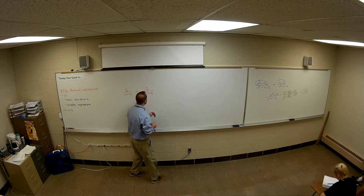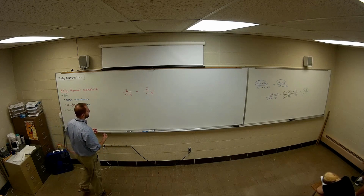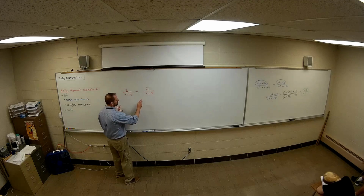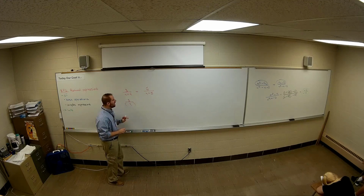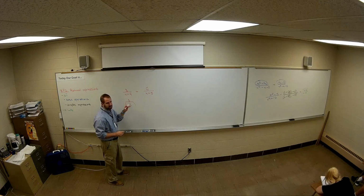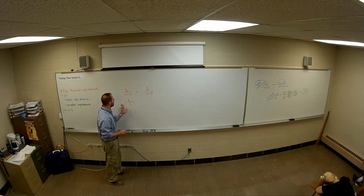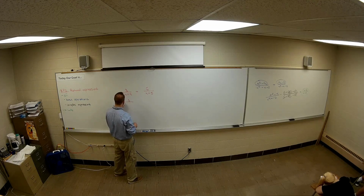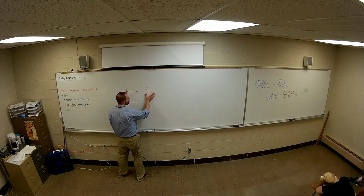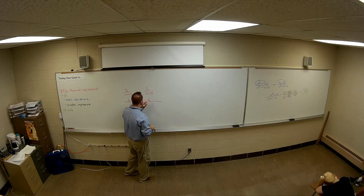Okay, perfect. So, I don't care if these things are more difficult looking or whatnot. You have to get common denominators. How do I do this if they're not matching? The first thing I would attempt is to factor this thing apart if it can go that route. Like, if this is really big, like a trinomial or a difference of squares, a cube, or grouping, you factor it apart. Now, can I factor that thing apart? No. So I'm not going to be worried about pulling these things apart, because there's nothing to factor. Over here, can I factor this thing apart? No. All right, so now at this point, what we need to do is get the common denominator.